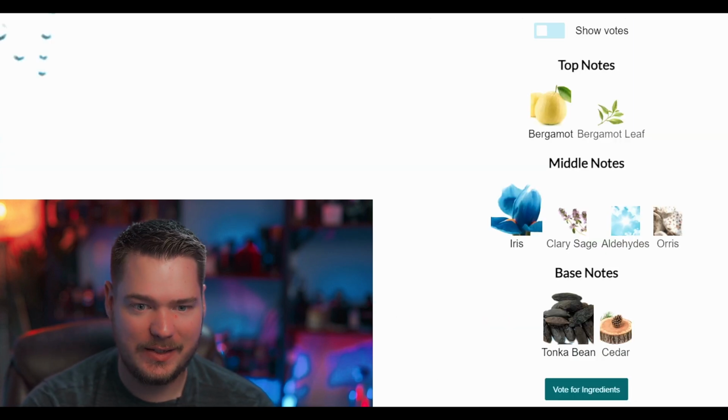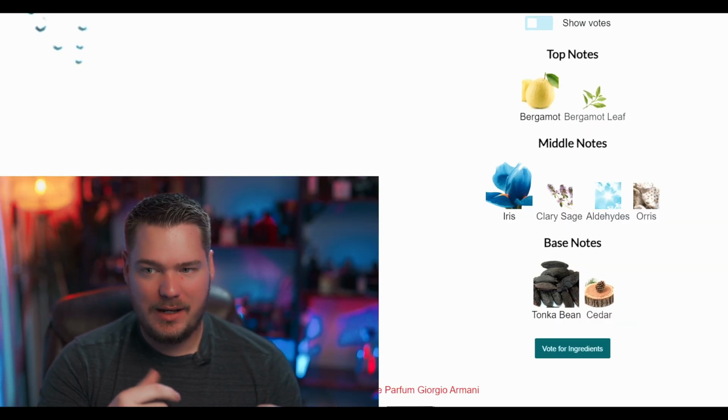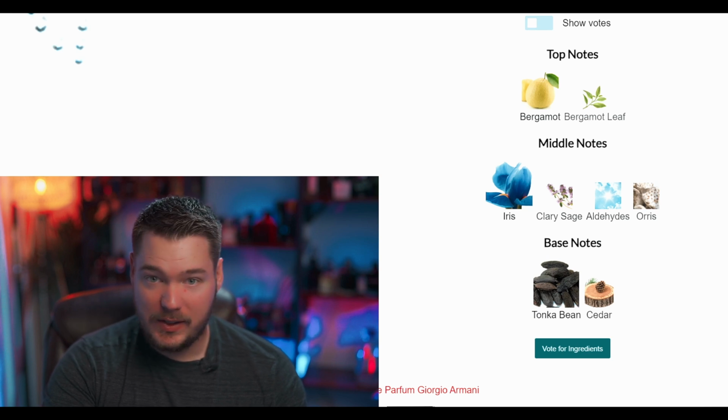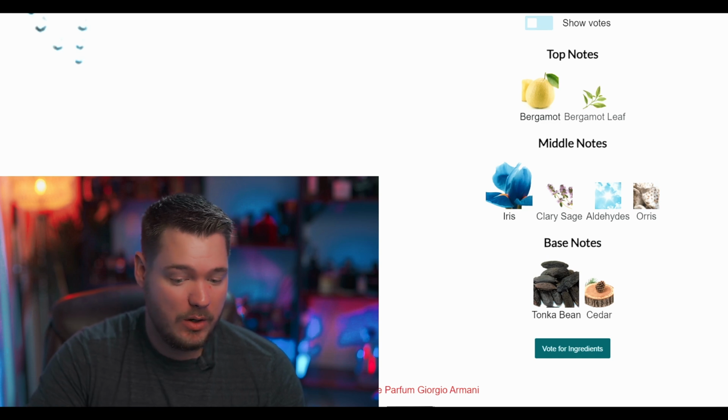Every time I wear this, I get someone saying something about it. It usually happens outside when the wind carries the scent. That's usually when someone says something about it. Not saying that this is a compliment beast, but from my experience, it is. I love this stuff so much. If I had to pick a few fragrances for my everyday use, this would be top of the list, really.